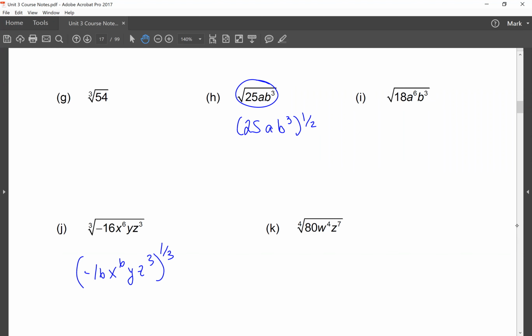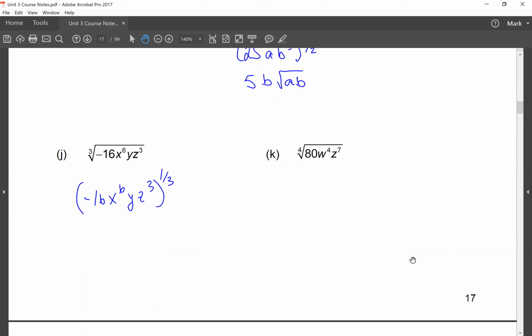So for something like H, it's actually quite simple. The square root of 25 is 5. There's not much we can do with that. There's nothing we can do with the A, but we can remove a B. So the answer to this would be 5B times AB. We can't remove 3 b's, but we can remove a b squared by taking the square root of that. And of course, we can't do anything with the a. So again, this is a review from last day.